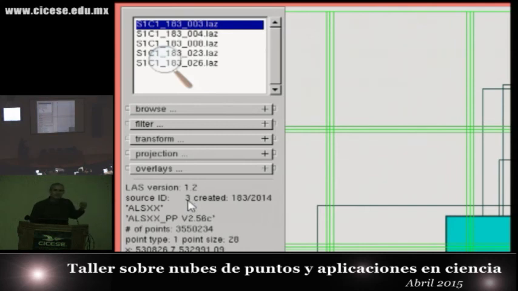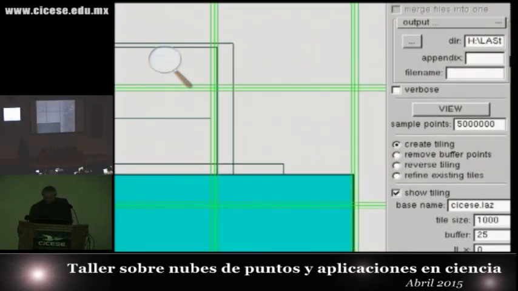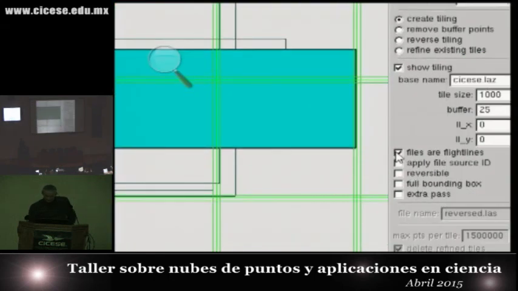So that means instead of just saying files are flight lines, and the first file gets flight line 1, the second file gets flight line 2, we will preserve these original flight numbers, because they can be attached to information that's available somewhere about the actual flight. The way to do that is to use the file source ID, because every file is a flight line, and the flight line ID is stored in the header of the file. So I'm going to use this number instead of 1, 2, 3, 4, 5. And this way, whenever I have to communicate to NCALM and get some extra information about this particular flight, I can tell them which flight line. It's a little detail, but especially for large projects, it can make a difference, where you can't just run it again.